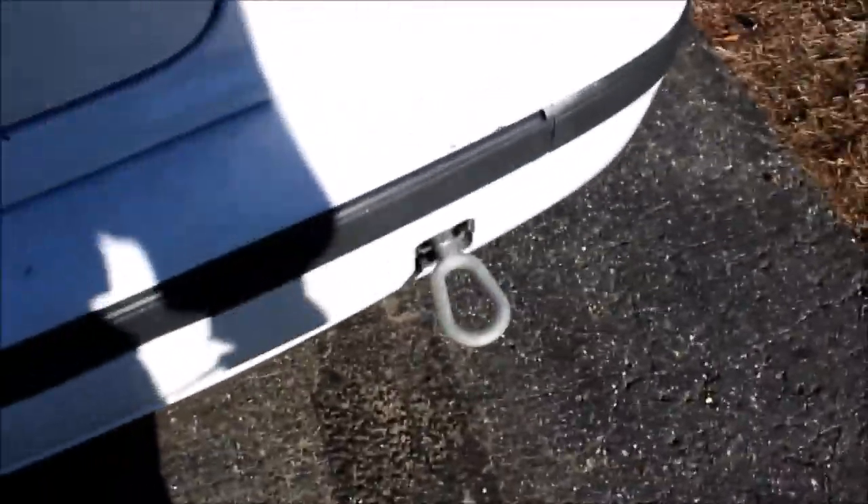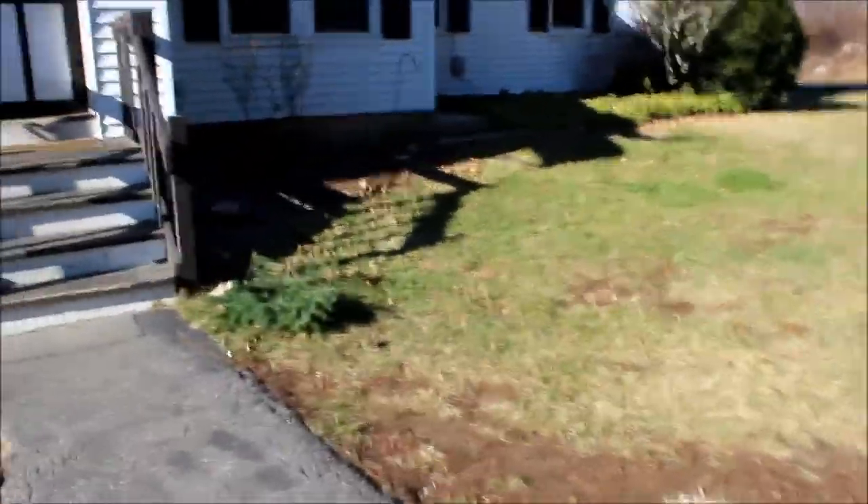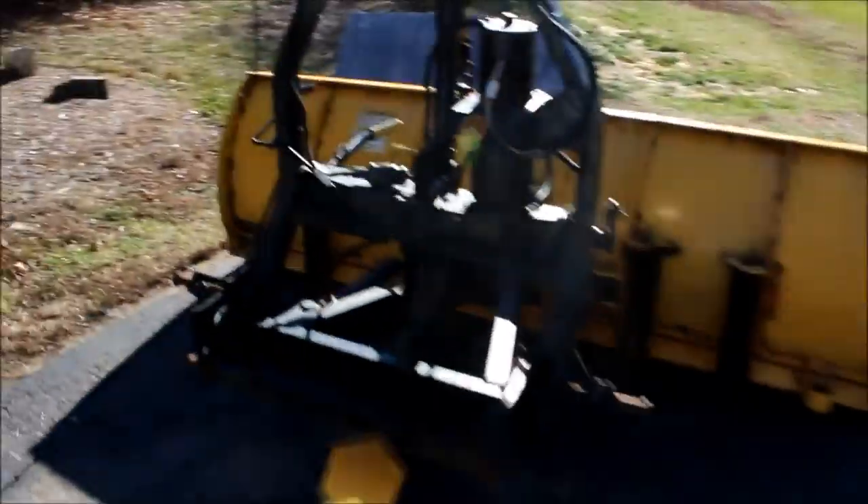I put the stock tow hook in there because I thought it looked pretty cool — maybe I'll paint it later. Back with a video today. I'm gonna need this to show you what I'm doing. Winter is definitely coming, it's getting chilly out. Got a hole saw, gonna get some tape, drill some holes for aerodynamics to make my car faster.